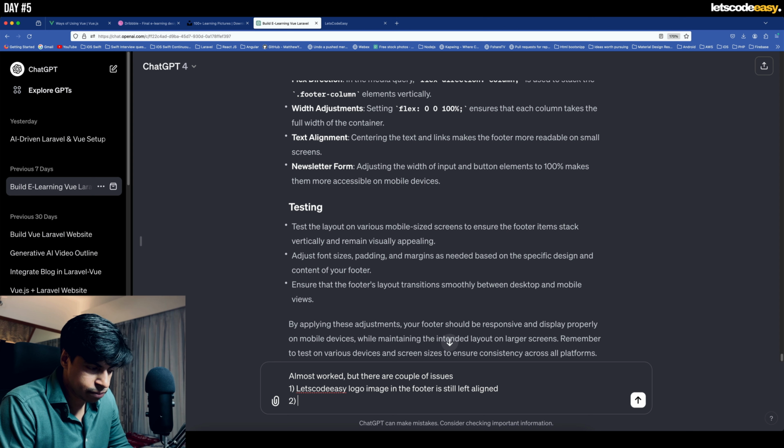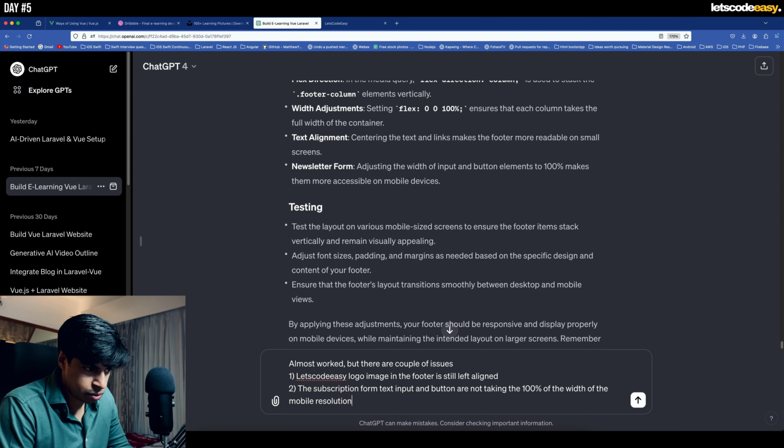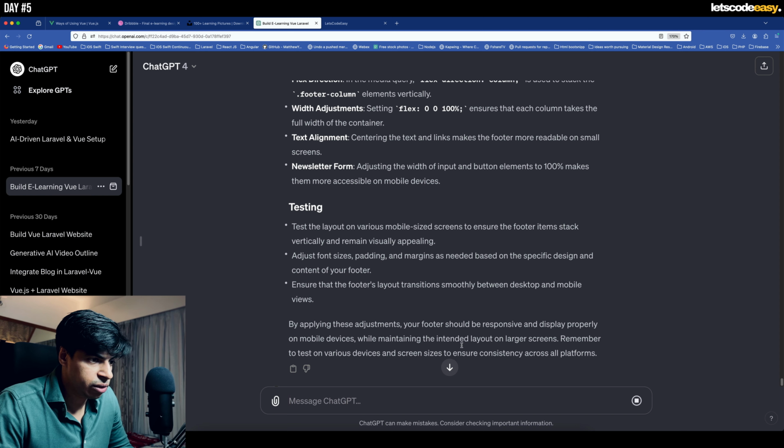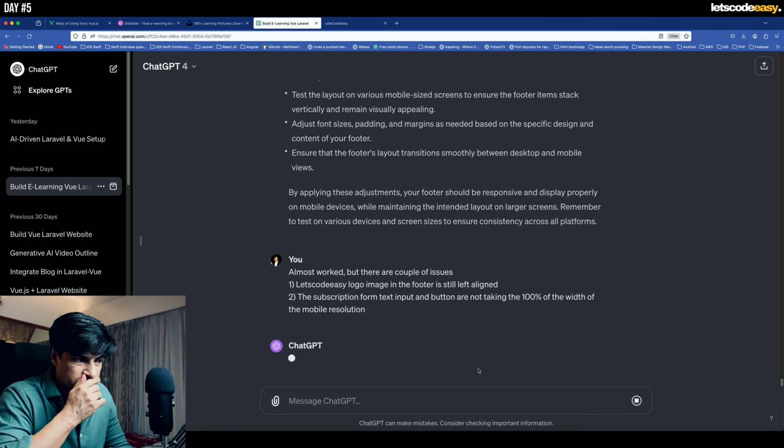Second one is the subscription form, the text input and button are not taking 100% of the width of the mobile resolution. Two issues. Let's see whether it can give us some suggestions.